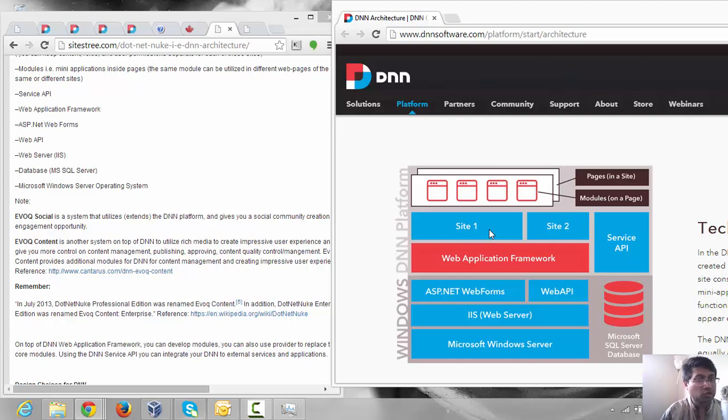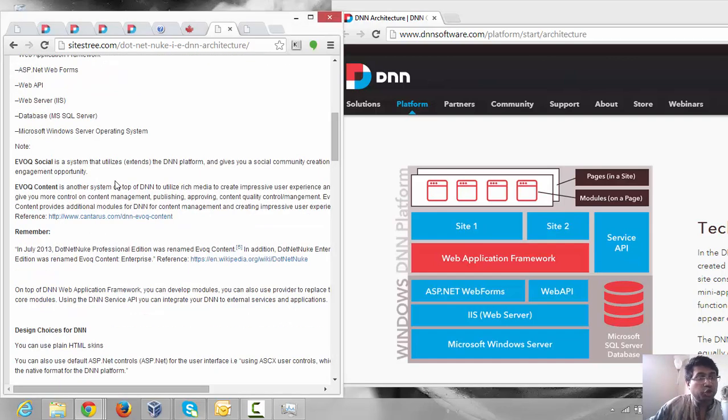Anyway, that's the basic .NET Nuke architecture and the different components and their functionalities. Evoke Social and Evoke Content are two other concepts. Evoke Social is a .NET Nuke system that extends the basic .NET Nuke platform.